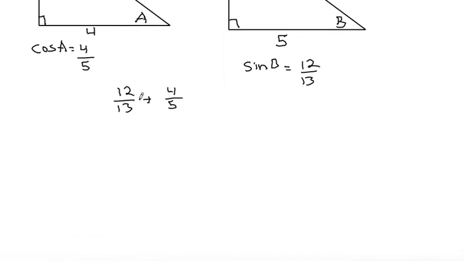So to add these two fractions, we need to find a common denominator, so let's multiply this one by 5 over 5, this one by 13 over 13. 5 times 12 is 60, over 5 times 13 is 65.